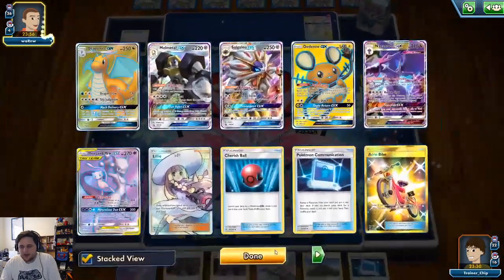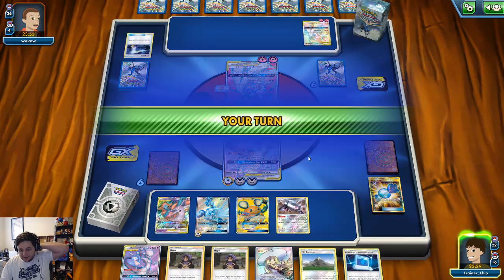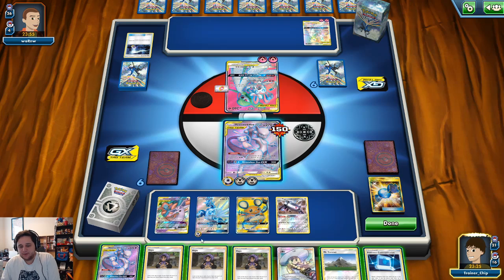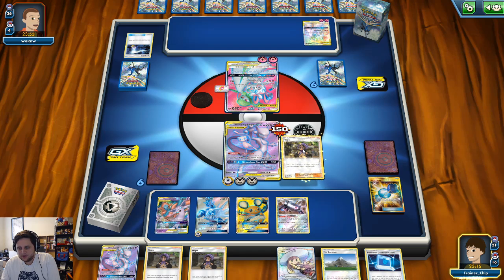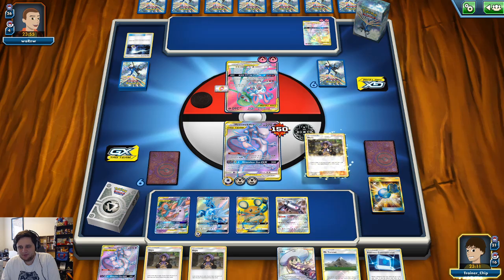We did prize our GX guy, the Dusk Mane, which is the only other metal type that can knock out Gardevoir, but if we do get the knockout here with a Timeless, then we can knock out this one potentially with Mewtwo. So let's go... I guess it just needs to be Hapu.